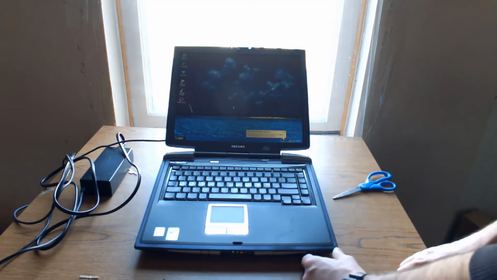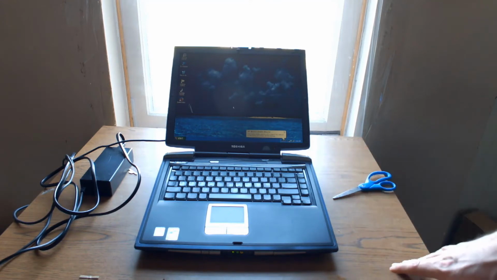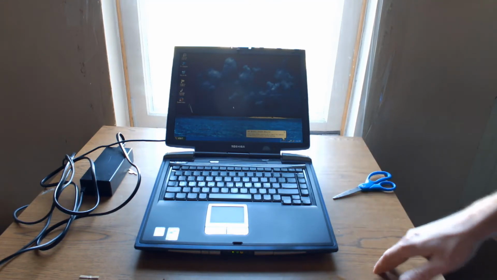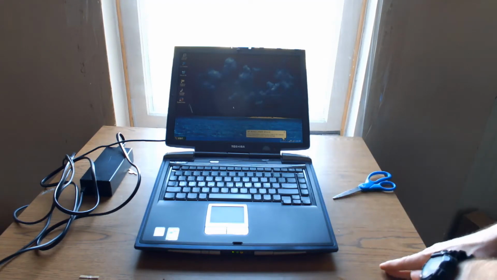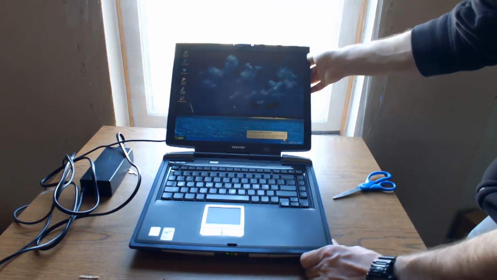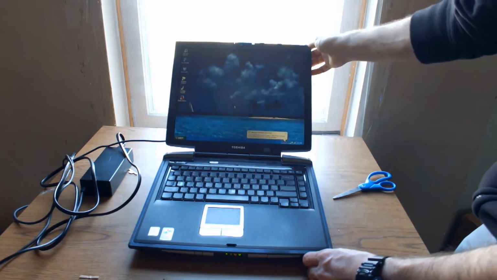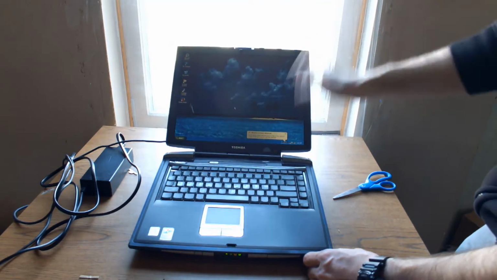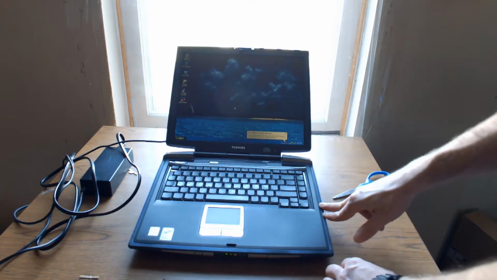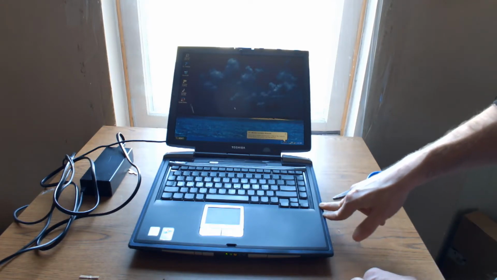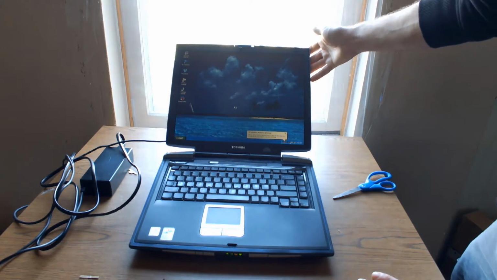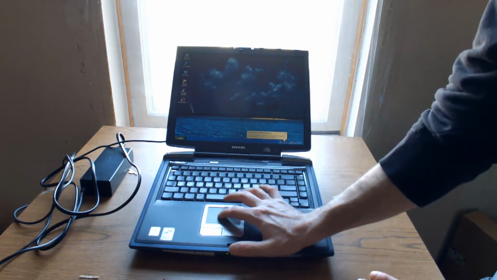Yeah, the main reason why I bought these laptops, because one, like I said, with the Dell Latitude, I want to repair or replace the one that I already had. And these Toshiba ones, I bought two of them. One was just like really nice looking, which I think is the other one, I'm not too sure. And the other one was just like $5. So yeah, that's that. Shut this down.